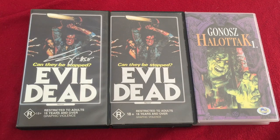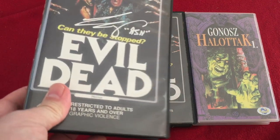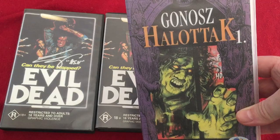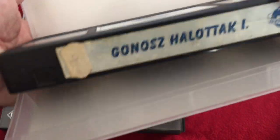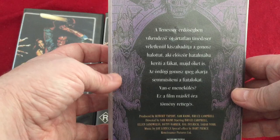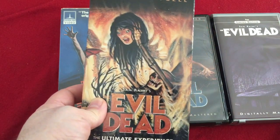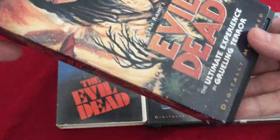We have here two Australian tapes. The difference between these two is that one of them is signed by Bruce Campbell himself, and this tape is also sealed, which is rather nice. And this one I believe is Hungarian - it's rather stylish, it kind of feels like it might be the equivalent of a sell-through tape. It's funny how every release of The Evil Dead has different imagery to work from, and some distributors even just add imagery themselves - who are these guys? These are all from America.